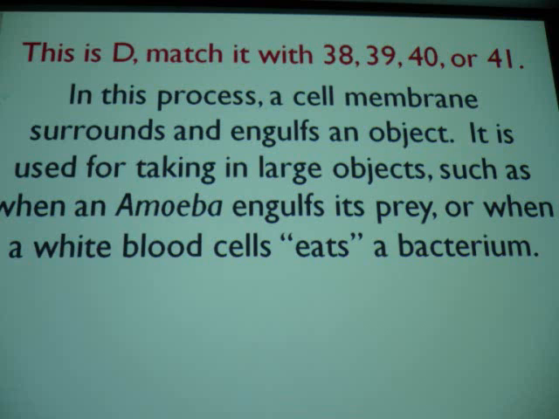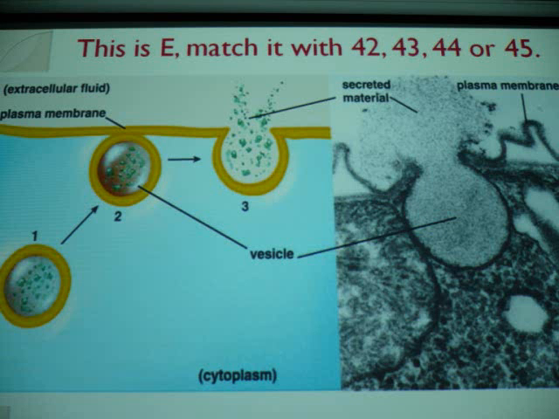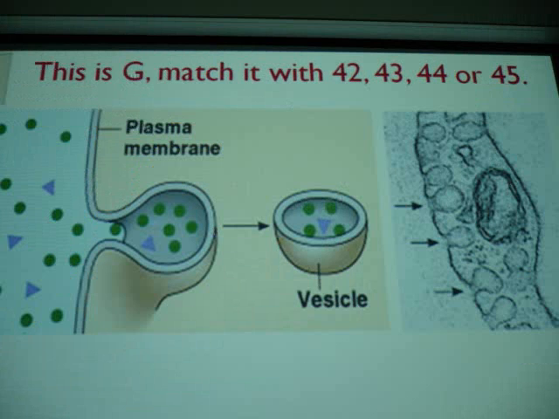Take a large thing in, phagocytosis. Now I've got some pictures coming up. What do you see happening here? I see a cell spitting something out. So what do you call that? All right, this one, I see the pit forming. I see it pinching off. You're taking in both green round things and purple triangular things.